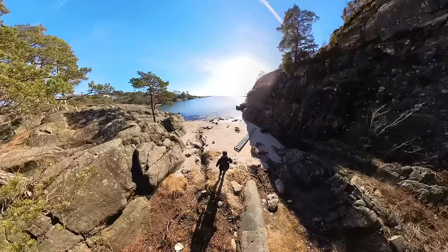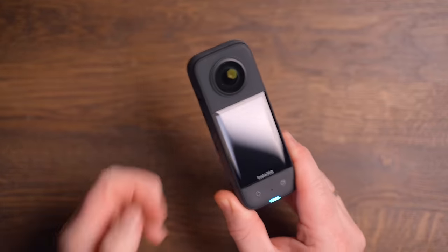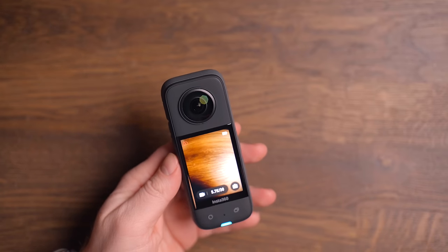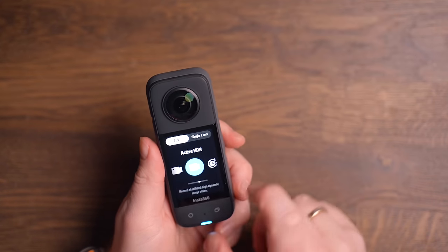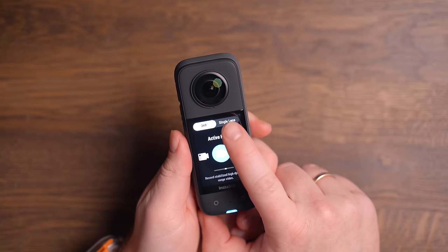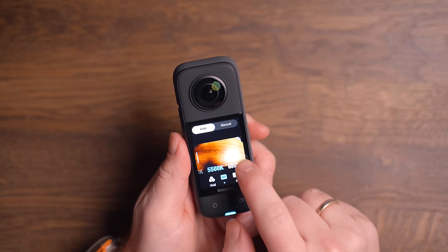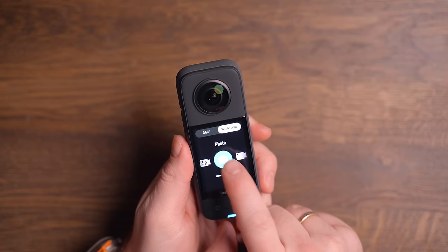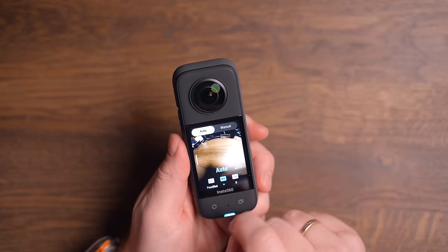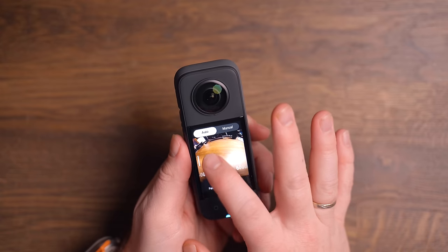The key element is, of course, the sun — you always want bright conditions when recording videos with a 360 camera. There are also a few settings you want to change before you start recording and before you export. Turning on the X3, set your record settings first. By default it should be 5.7K 30fps and this is what you're going to use anyway. If you select the camera icon, you can see all the different shooting modes and the option to change to single lens mode. Go through all the different shooting modes and change their settings — they will stay locked in place, making it much faster and easier to record your next session.